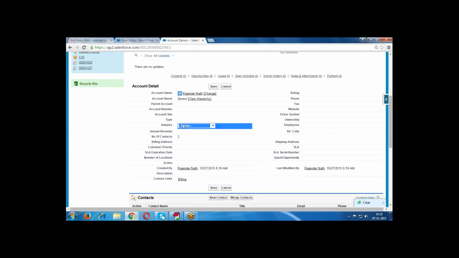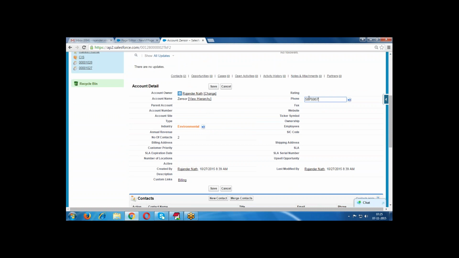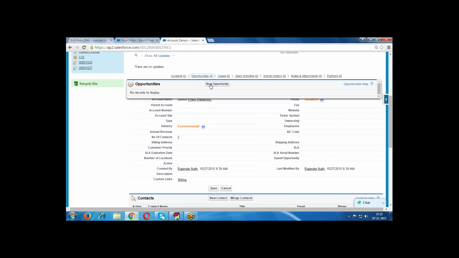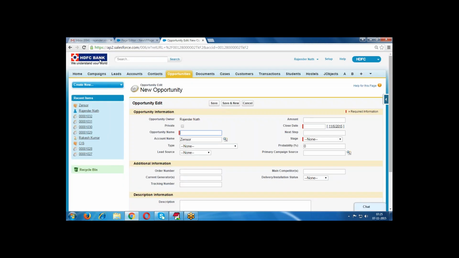Industry, if it is there, any type of industry, phone number, rating, if anything is there, that information we are displaying here.